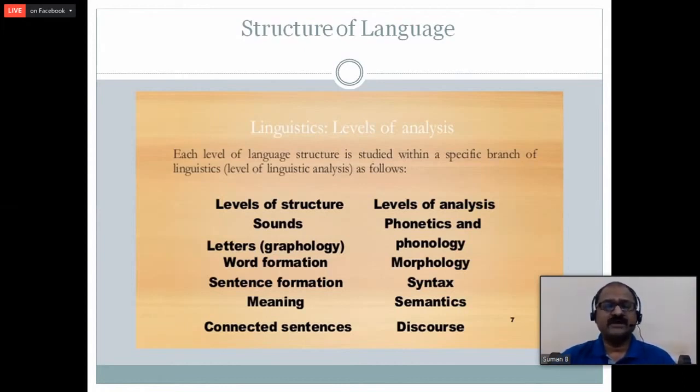For example, is the sound l different from English to other Indian languages? No, the sound would be the same with respect to all the languages. If at all, there would be some minute differences. Most of the sounds in all languages are same, except for one or two sounds. For example, if you take a sound in Telugu or in South Indian languages, the second la, right? When you read the Telugu alphabet or sounds, you say la, first la, and then you say second la. For example, kala, when you say art, for art kala, we talk about the second la.